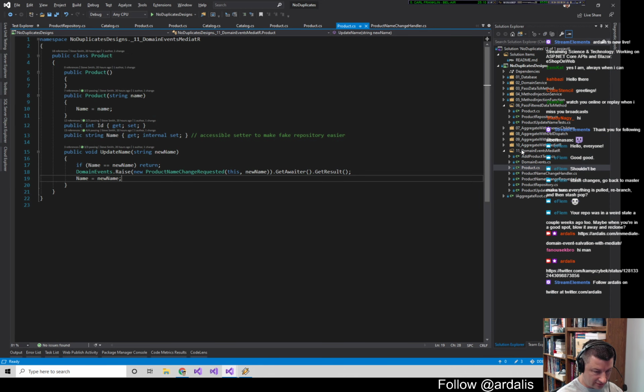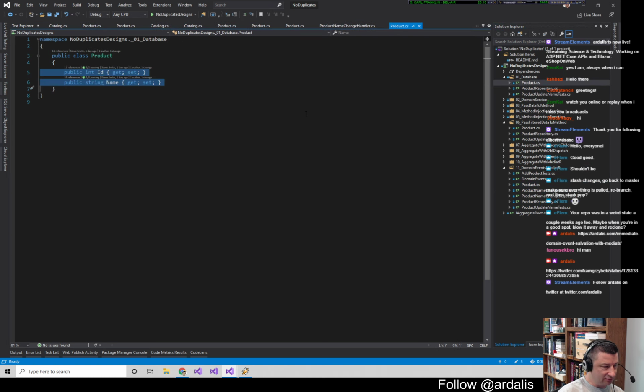So down here, this domain events mediator one is basically what's in the blog post that I just showed you. And so it's the last one in this list for no real good reason. But I went through all the other options that he suggested and came up with a few of my own. So the easy one is we're just going to do it in a database.